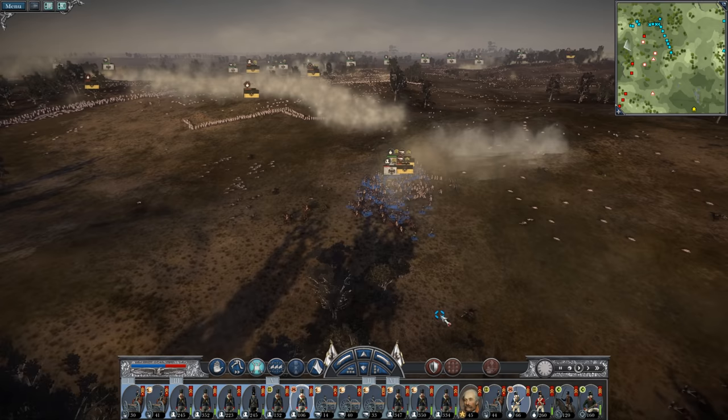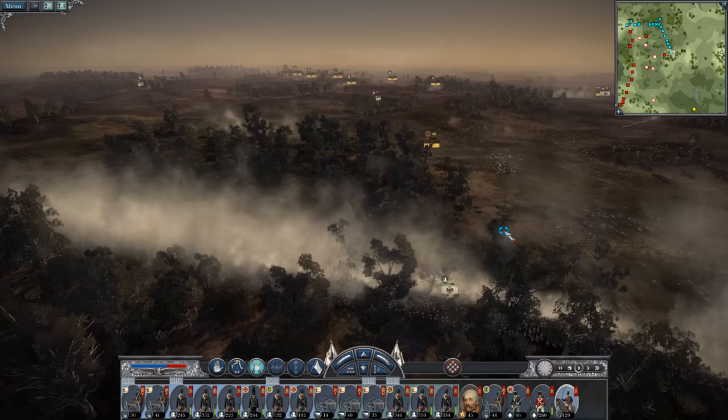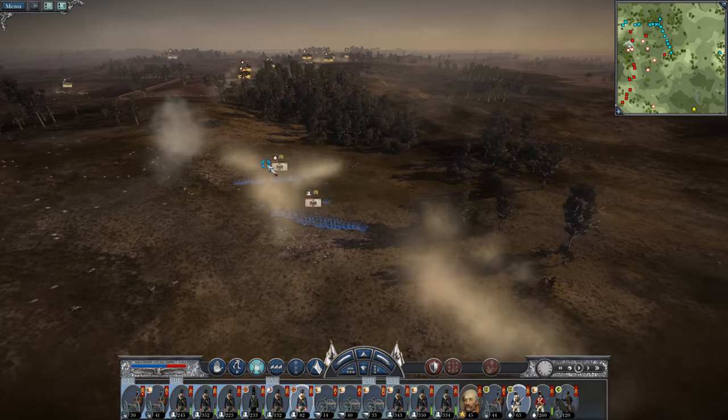And what do we got? We got cavalry. That'll do. Not light troops, though. Bye-bye. Trying to pick off my cannon crew. Shred them, please. Guys have seen them away. You can retreat. Off you go.